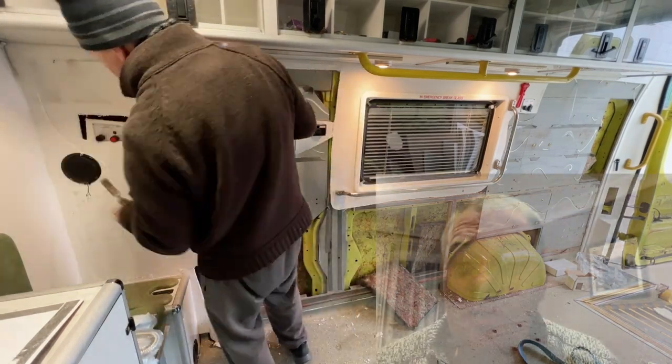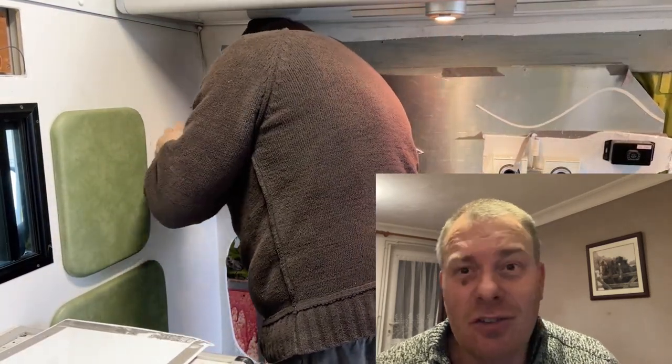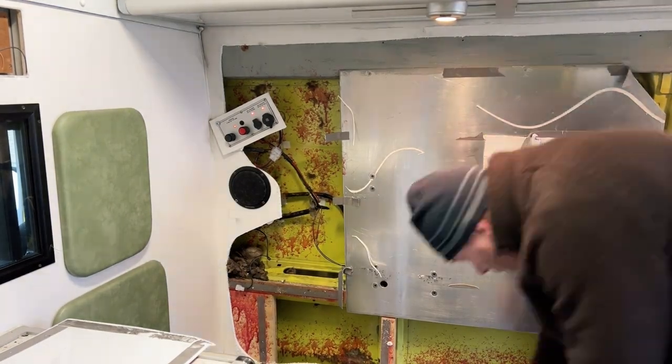I really need to secure the 12-volt panel that I've cut out so that it doesn't fall on the floor, hit something steel and short circuit — so I find a screw. So we now know what Jenny is wearing underneath. I also find out that the diesel heater — they decided to run the pipe through the sill. I don't know why; surely they could have found a better way than to cut out part of the bodywork structure, but hey, that's what they've done. We'll see about this in the next episode.